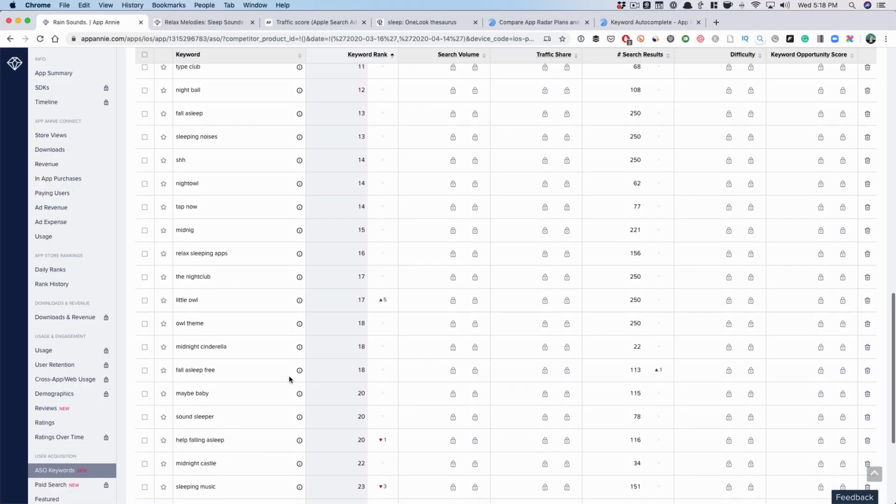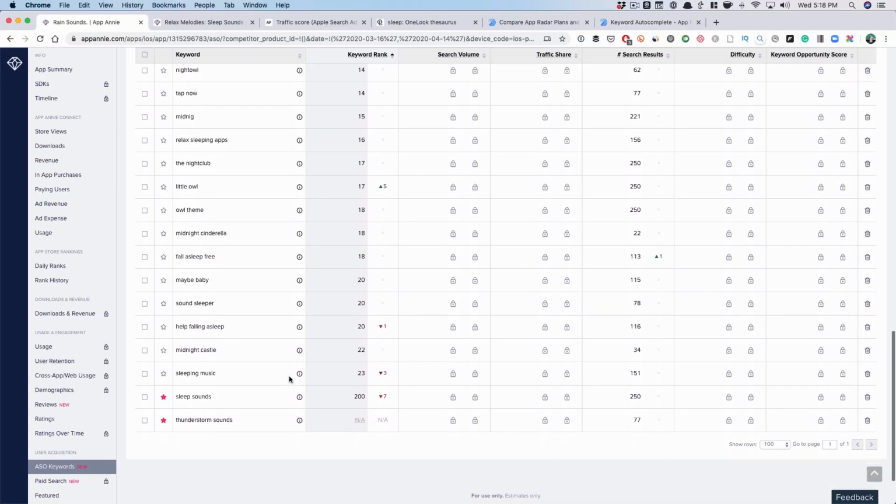So unlike other ASO tools, where you generally have to give an input on the keywords to figure out all the other keyword research. What I like to do when I'm starting ASO is really have a big pool of keywords that I can pull the data from and then make an analysis of which keywords to actually go after. Here you can see all the different keywords that I rank really well for. And the ones I really want to rank for, I'm not doing so well, so I need to do better.